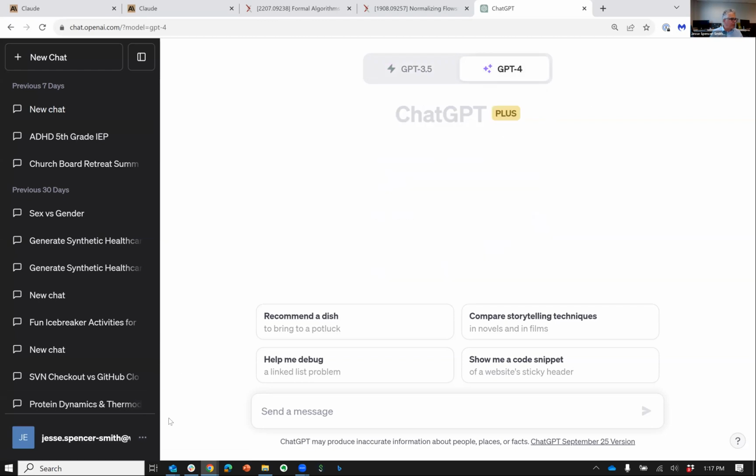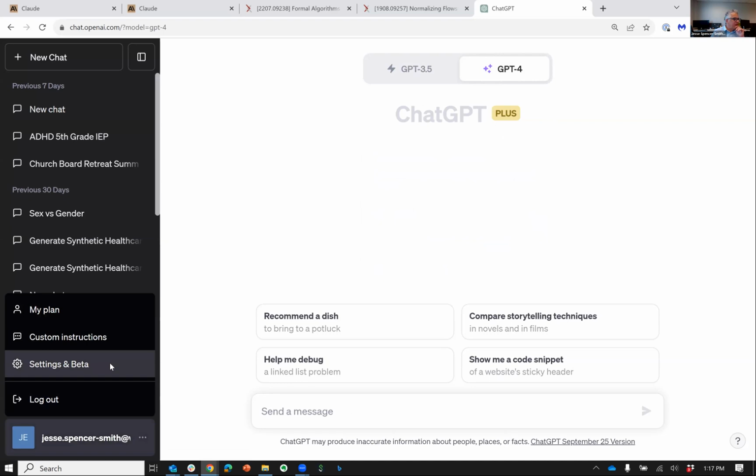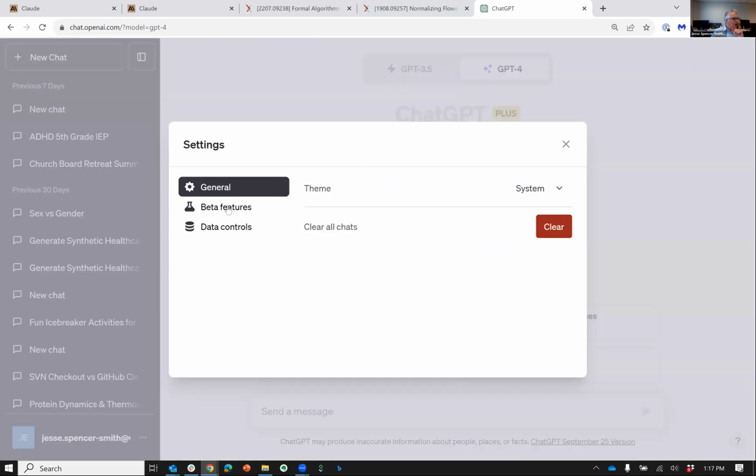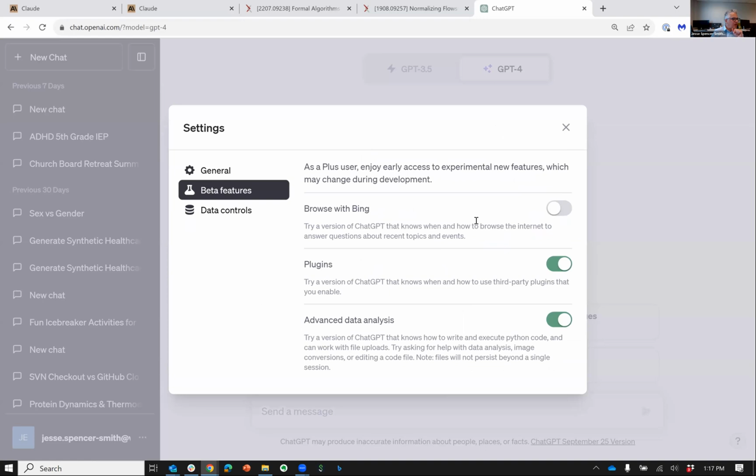Once you do this, then you can choose GPT 3.5 or GPT 4. You want GPT 4. Then go to settings, and go to beta features. Now we have browse with Bing again. That's nice. You want to make sure that you turn on advanced data analysis. This last one used to be called Code Interpreter, which was a terrible name. Now it's called Advanced Data Analysis, which is a more terrible name. OpenAI is good with a whole bunch of things, but I wish they would actually use GPT-4 to help them name some of the capabilities of their offerings, because they're terrible names.